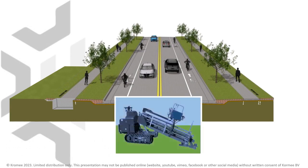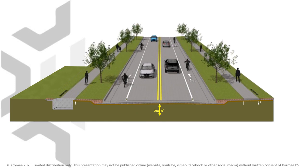The second option is using a traditional HDD mini drill rig. The benefit of this method is that it has better steering capability than pipe jacking. But the downsides are the relatively high investment cost and that it uses steel drilling rods that have limited bending capability.